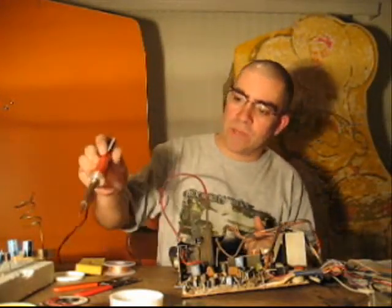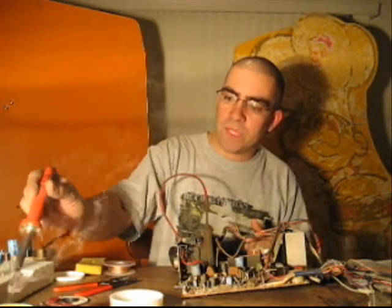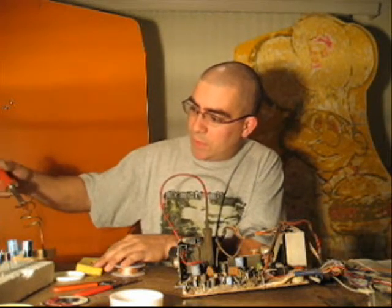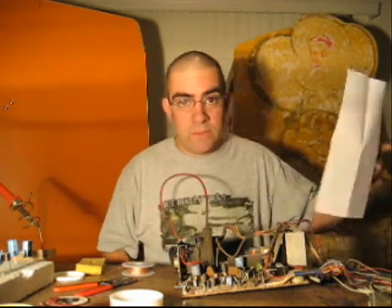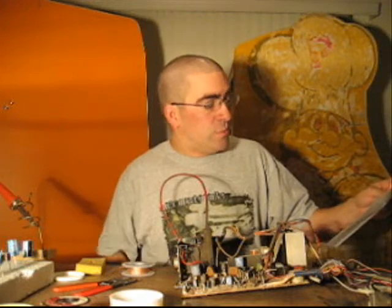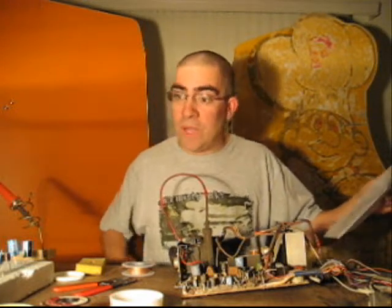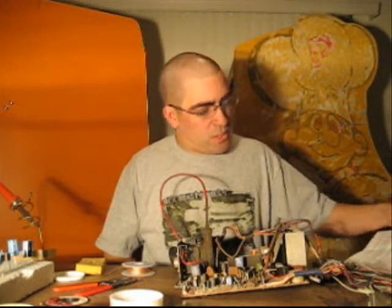Okay, let's go ahead and get started. I'm going to take my soldering iron, dip it in my flux a little bit to get it going, and clean off the tip on my damp sponge. Then I'm going to go to my list and find that first cap, which has a value of 1UF 50 volts. The first position I'm looking for is C166.